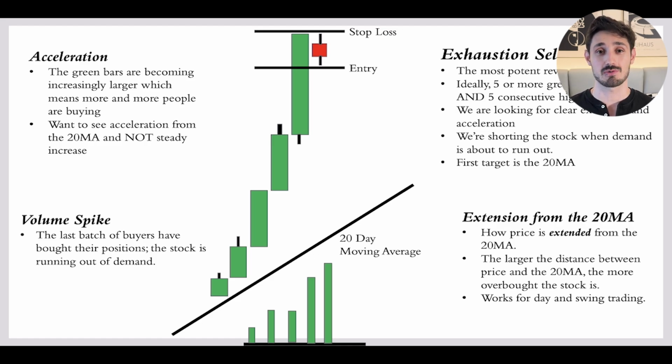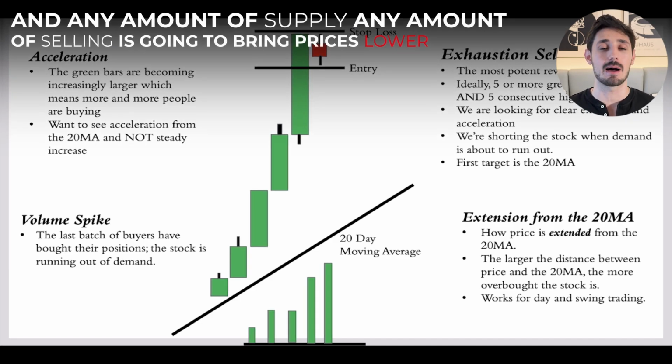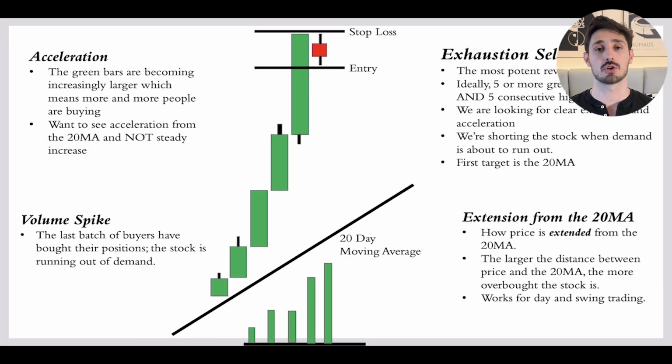And that is precisely where we professionals want to go short. We want to be going short when the last group of buyers are FOMOing in, because at that point, the demand has run out and any amount of supply, any amount of selling is going to bring prices lower, and that gives us an opportunity to make money.